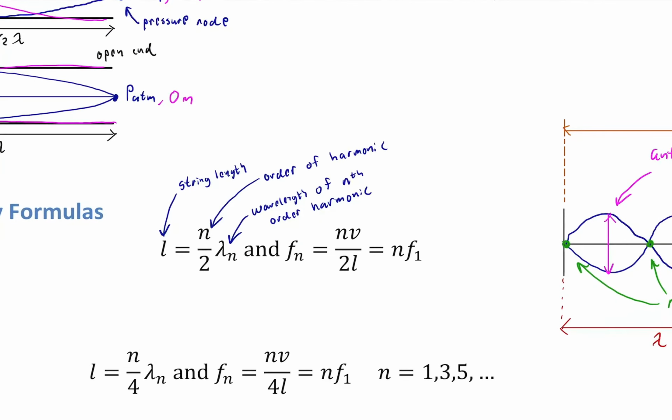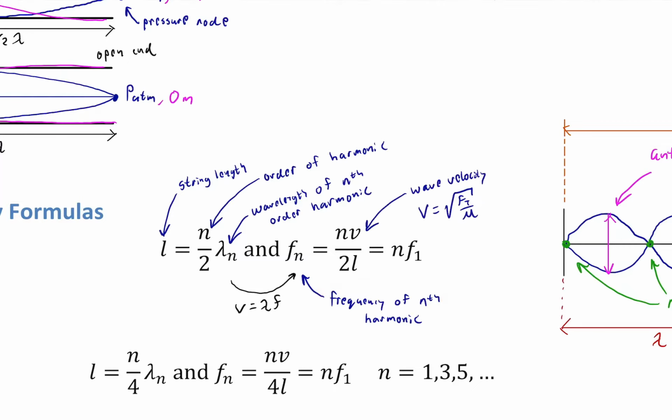Okay? All right. And then we can have a similar relationship thinking about the length of the tube and so on, but instead of thinking about the wavelength, because when we talk about sound, we always conceptualize sound as pitch, and pitch is measured in frequency in hertz. So we obviously want to be able to think about the string and tuning the string at a particular frequency. So we want the frequency of the harmonic, okay? And that's what f sub n is, okay? And to go from lambda to the frequency, we use the relationship that the velocity of the wave is equal to the wavelength times the frequency, okay? And so that allows us then to talk about the frequency of the nth harmonic, okay?